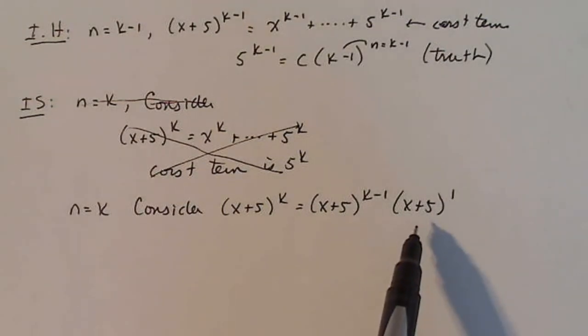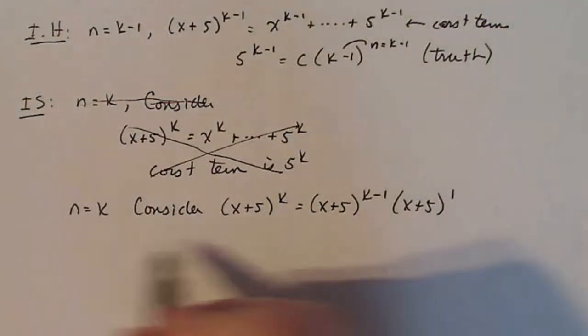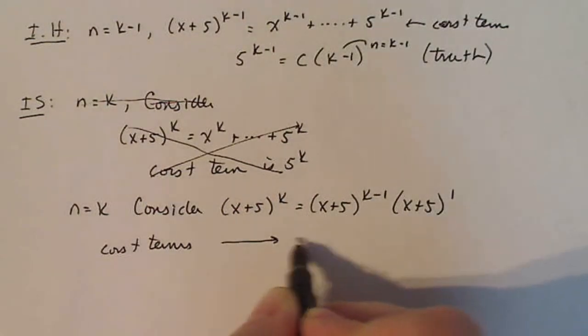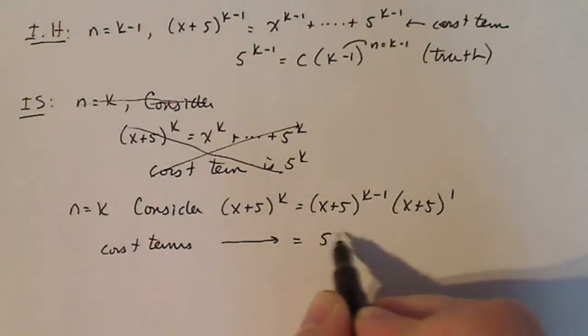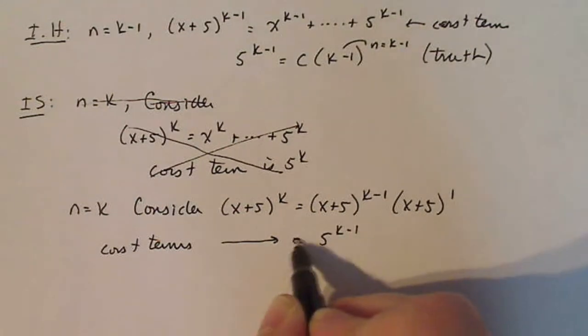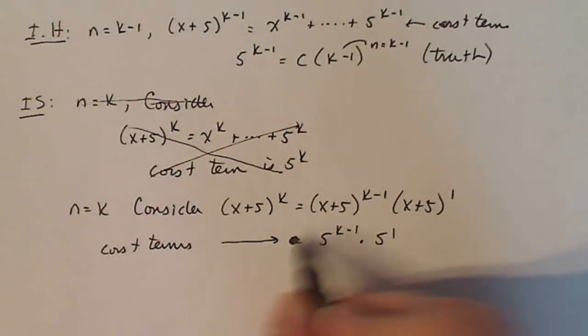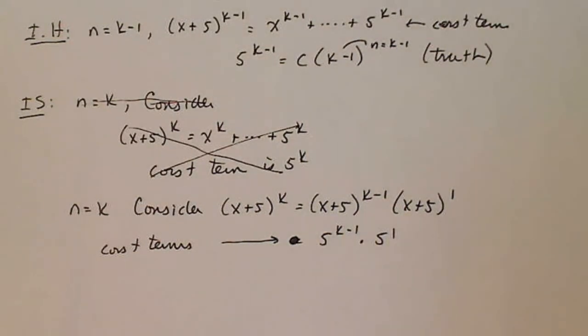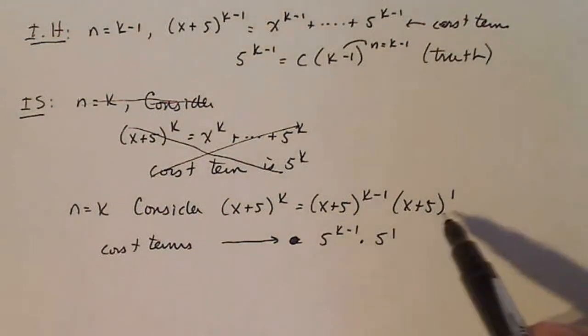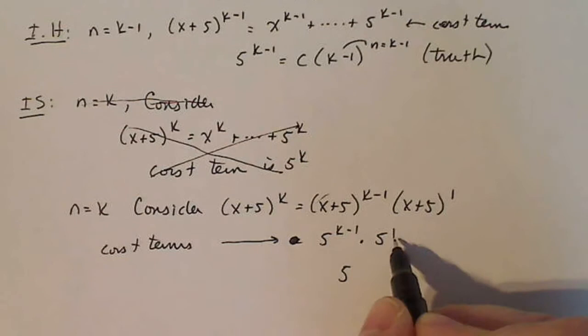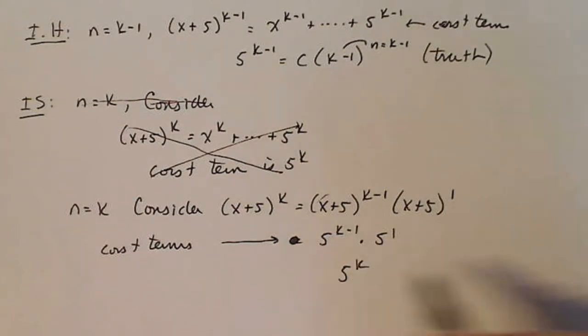So I know that my polynomial (x+5)^k equals (x+5)^(k-1) times (x+5)^1. So now if I just talk about constant terms, I know here my constant term is 5^(k-1) times 5^1. Now, these aren't equal. I just made that mistake. Students make that all the time. It's not equal. I'm just looking at the constant terms. The constant term for this guy is 5^(k-1). The constant term for this guy is 5^1.